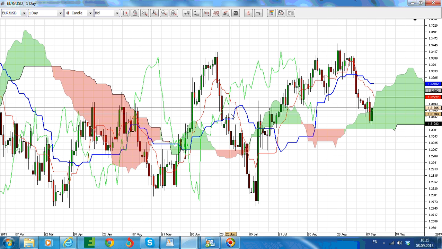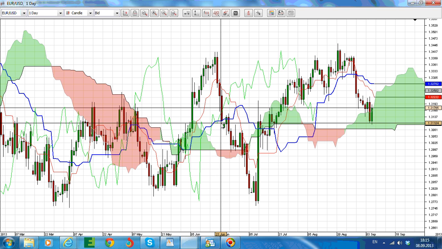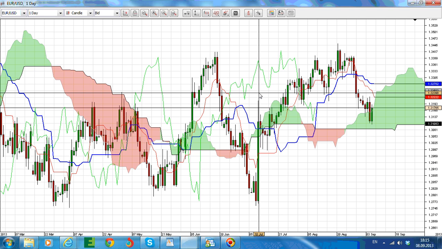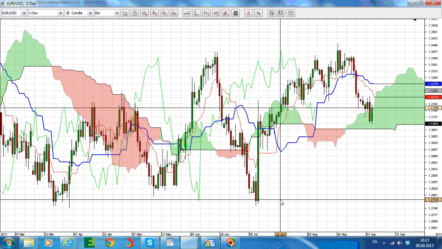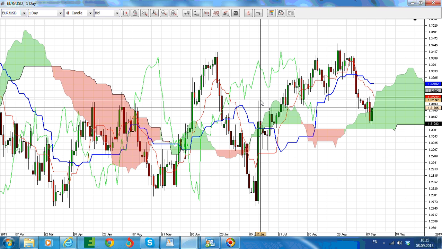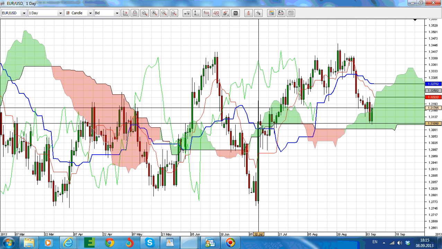Important support or resistance area when price meets the Kinjun. In this case, it was a bullish environment before, and now it should provide support. In a bearish environment, it should provide resistance. Take a look here. Price is going from the downside with this huge daily candle. It is one of the biggest daily candles in years we've seen in the euro dollar, coming from the opening price of 127.75 and going to 132.10. So quite a lot of pips there.